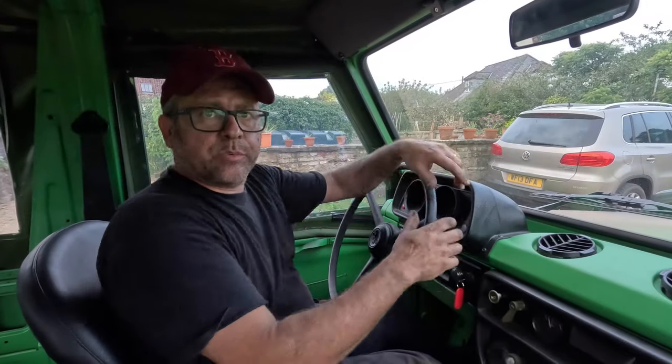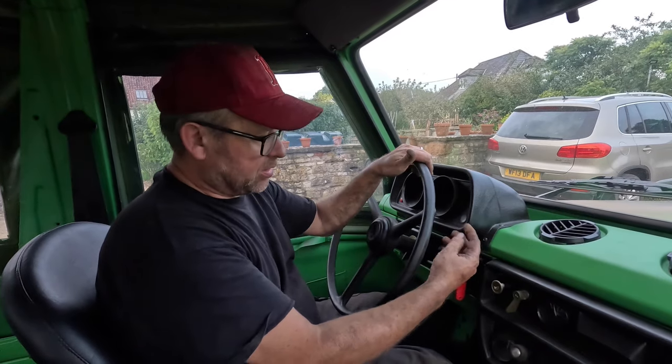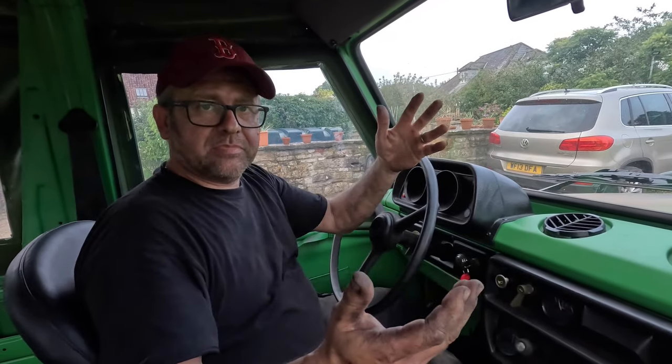At last, we have finished. It's just come off the ramp. So we split the gearbox off of the engine. We put in a new starter ring and now it starts perfectly. I'll show you. Okay, so we're putting a key ignition in this one. So we turn it on and we've got power and we pull the starter straight away. Hardly a turn, off it goes. Before, it was a little bit crunchy.